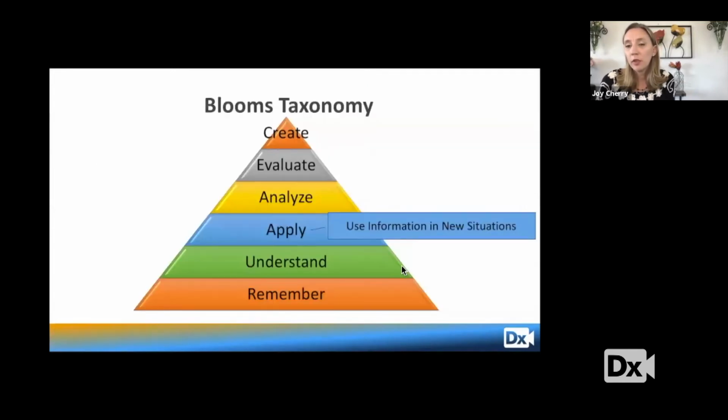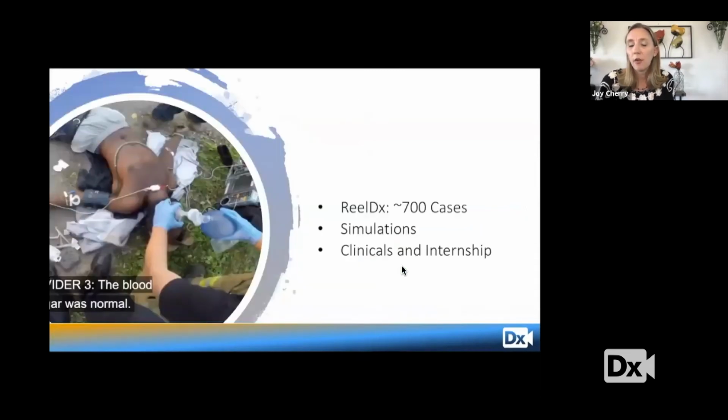Then as you move up into the learning planes, you start doing the application level. You want them to take the information they learned in their theory courses and those skills, and use that information in new situations. The way we do that is by providing them scenarios. For example, if you just taught narcotic overdose, this is a great case to pull up. In class, I'll introduce them to the signs and symptoms and the pathology behind a narcotic overdose. Then I'm going to pull up a RealDX case and show them a video so they can start applying that information right away.